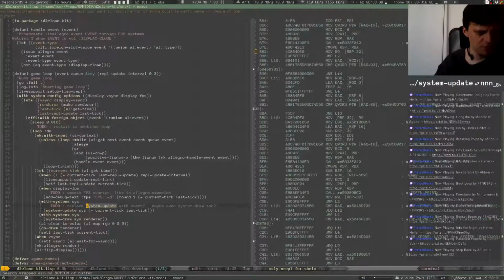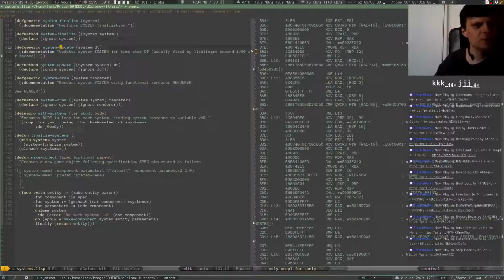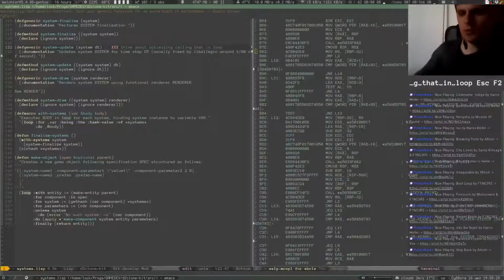System loop and system draw. It's okay, I will leave some sort of comment about thinking about optimizing calling that loop. Right.